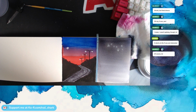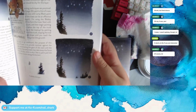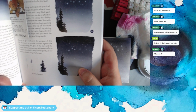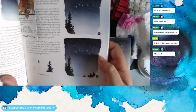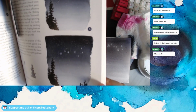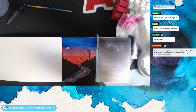Just to show y'all how far I have to go in watercolor painting. The picture is eventually supposed to look like this one. You see how much work I have left ahead of me when it comes to getting good at painting. How much work? Ugh. It looks so nice. Why can't mine look as nice?